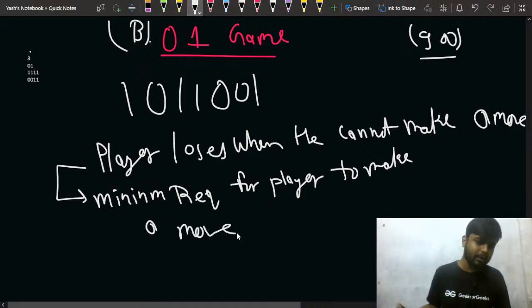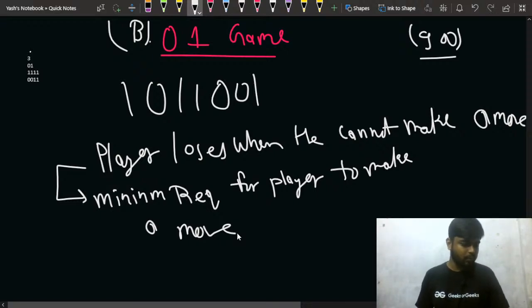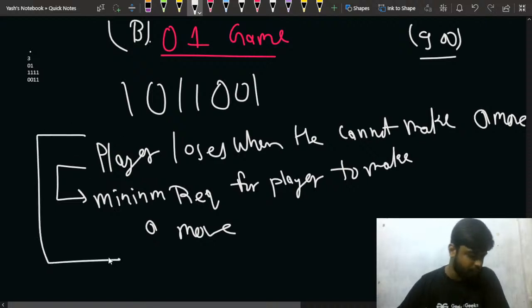What is the minimum requirement for a player to make a move?